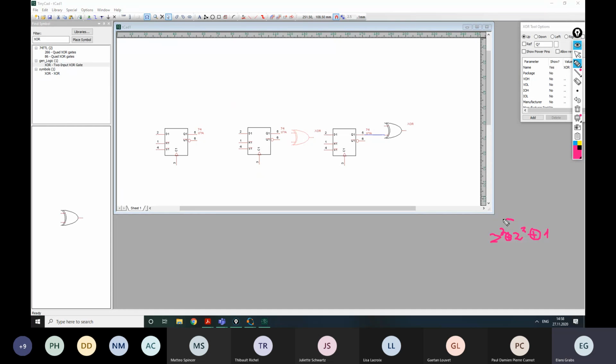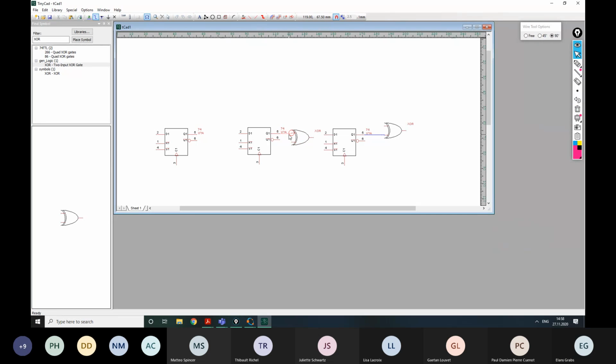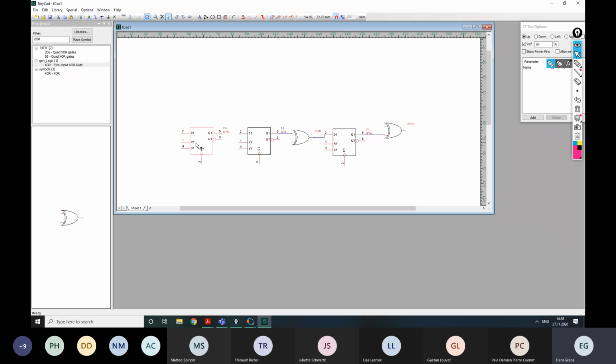So basically, what we have this XOR element doing is calculating this sum, right? And this, however, calculates just 1, right? Which comes from the input. So let's connect the pins. And these are connected directly.